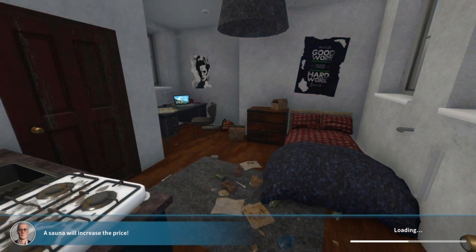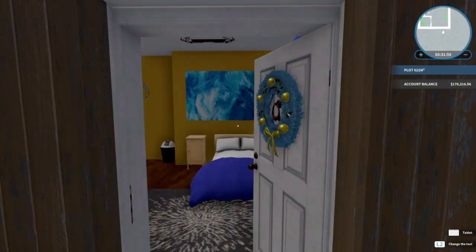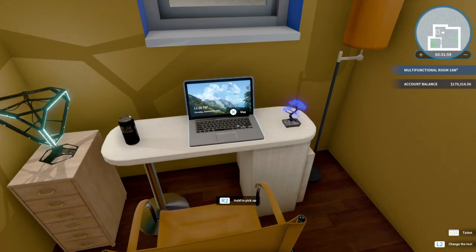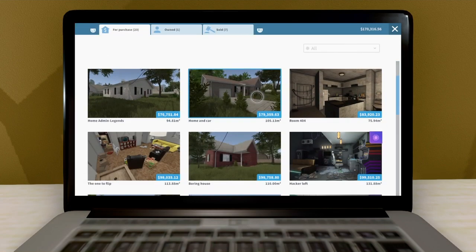And we're back to our little place. This is not how it looks now - this is how it used to look. So we made a good profit there. Unfortunately there was no bedroom, there was no beds, there was no way to add a bed. This is my office and we're gonna have a look. Account balance: $170,000 - so we did make a good profit on that. I wonder what other projects are waiting for us.